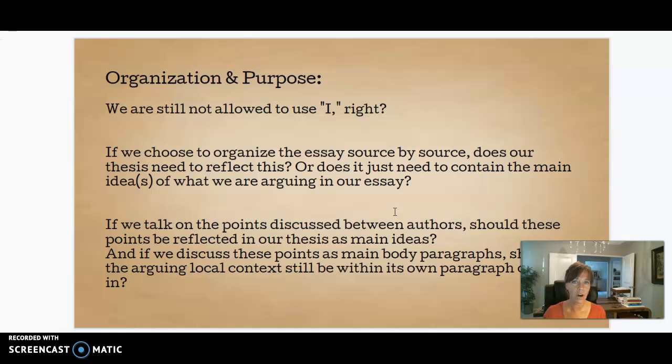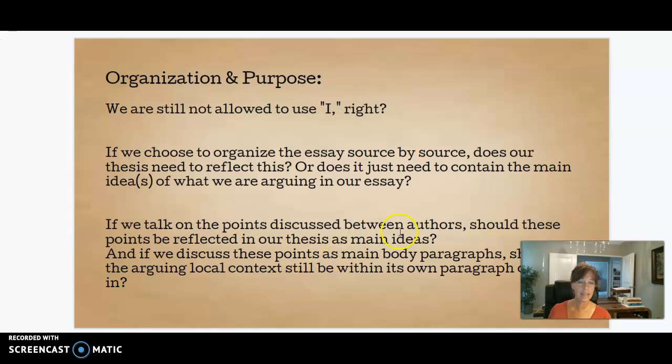The whole purpose of an argumentative paper is to persuade the audience that our thesis is valid, that they should believe our thesis, that it's right. Okay, and so that's the main thing. In order to do that, we're going to share a few points of that thesis, a few subclaims or reasons that thesis is valid, and that's where we're going to be bringing in the sources to support our opinions and our claims, so that our audience knows that it's not just us thinking this, that we didn't come up with the idea on our own, that other people agree with us. And so keep that in mind. So your sources are going to be organized how your thesis is organized. And I'll give you an example here in a minute.